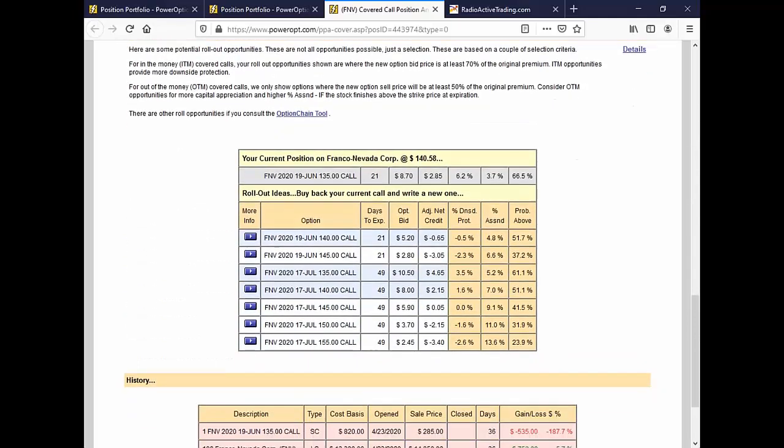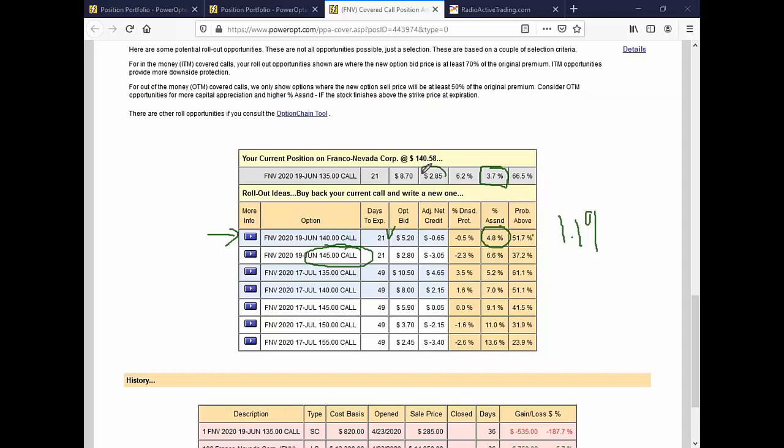Okay. Why do I keep mentioning that? Because if I look at the rollout opportunities here where all the math is done for you, if we roll to the June 140 call, we could potentially have a 4.8% return. Keep the same 21 days. This would give us an increase of what? 1.1% from where we are of our expected max return of 3.7%. But the probability lowers that we'd get assigned and get that return. Now that's the question of what are your expectations? Do you think we're going to keep going up to 140? Are you trying just to potentially roll the position to stay out of the money and continue to generate income?